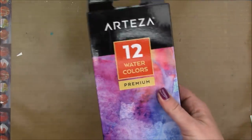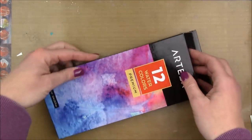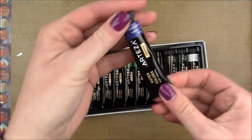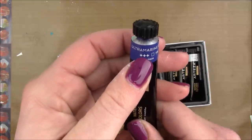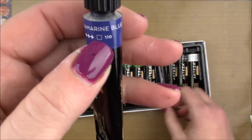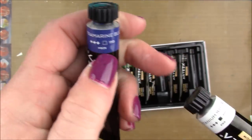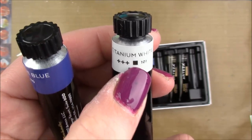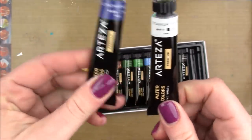I thought the real brush pens were going to be my favorite thing, but the watercolors were the dark horse — I wasn't that excited about them, but they are so amazing, they're my favorite thing right now. They come in these sleek tubes, and each one has the name on it. I'm going to assume the plus marks indicate lightfastness and the little square indicates opacity, because the ultramarine blue has a square you can see the color through, while the titanium white is completely filled in.